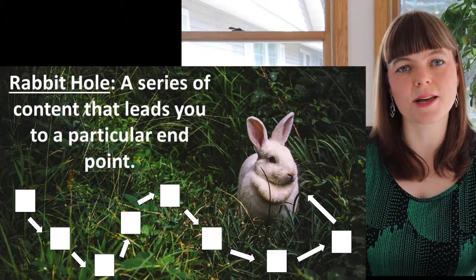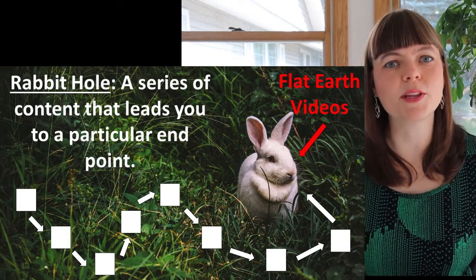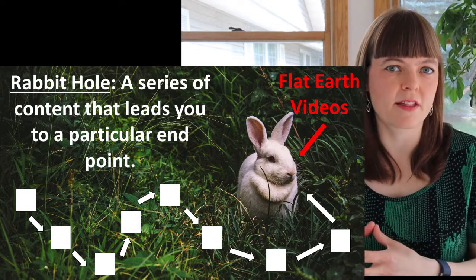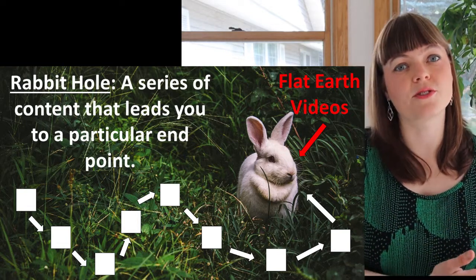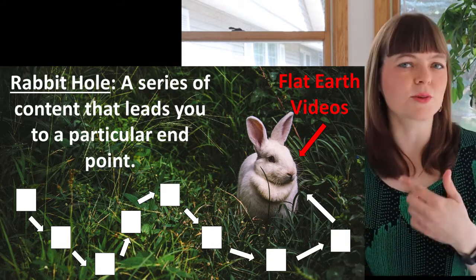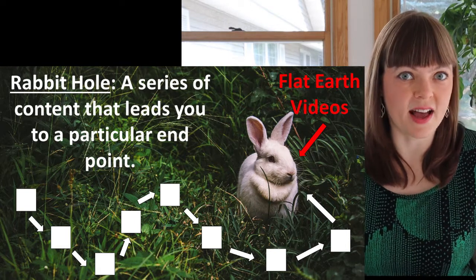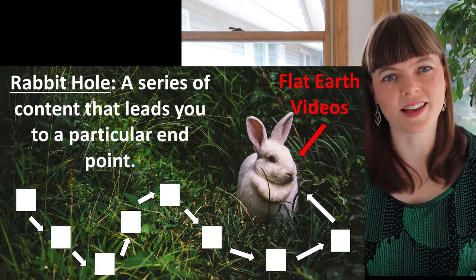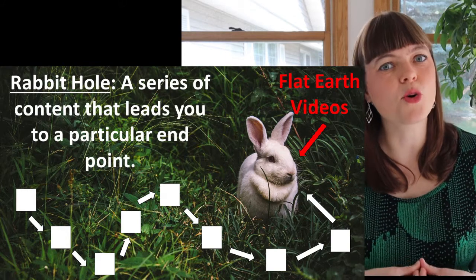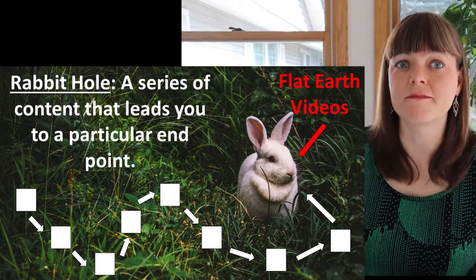The example from the documentary The Social Dilemma is the flat earth videos on YouTube, where a lot of people probably would not have clicked on flat earth videos except that YouTube had this way of leading them down that path — first introducing videos that cast doubt on things they were taught in school, which led to other videos, which eventually warmed people up to the idea that the earth was flat and that people who said it was round are lying to you. That's a crazy example, but there are a lot more mundane and common examples that will have a big impact on regular people.